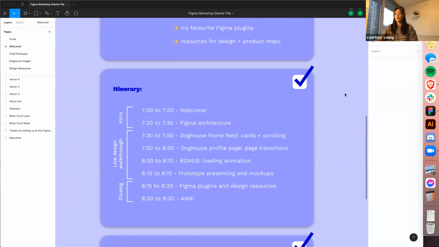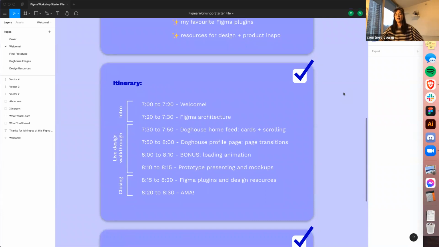So our itinerary: we're going through the welcome right now, of course. I'm going to introduce myself a bit better once I'm done here, and then we're going to dive right into Figma. I'll be sharing my screen this whole time for you to follow along. The prototype we're going to be building is kind of a fun, quirky thing. It has no real user experience, but it will be a fun thing for us to build here. It's called Doghouse. It is a knockoff of Clubhouse. Maybe not knockoff. I sourced inspiration from Clubhouse, we'll put it that way. So that'll be a fun step-by-step tutorial that we'll be going through.